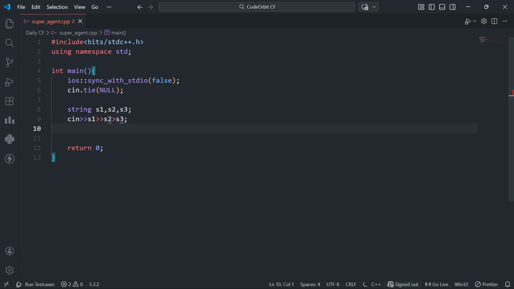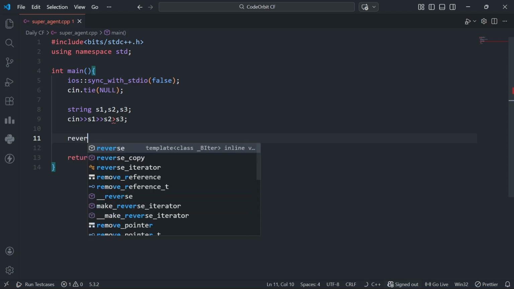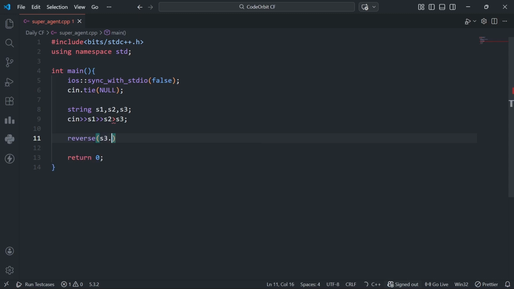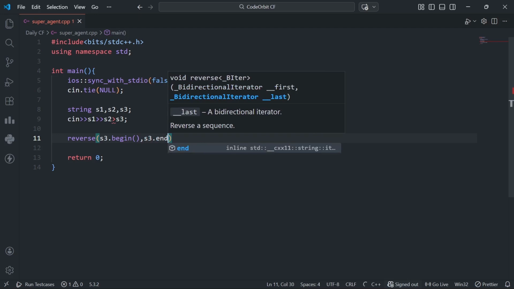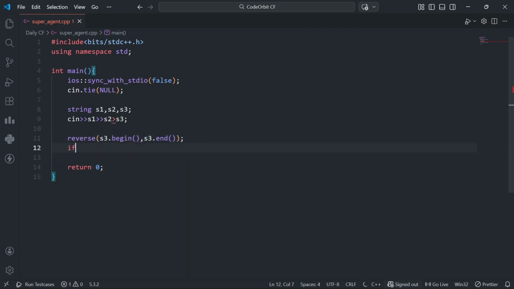Now what I can do is reverse the third string, so s3.begin and s3.end, and we can check if s1 is equal to s3. Print yes, or else no. Okay, semicolon.